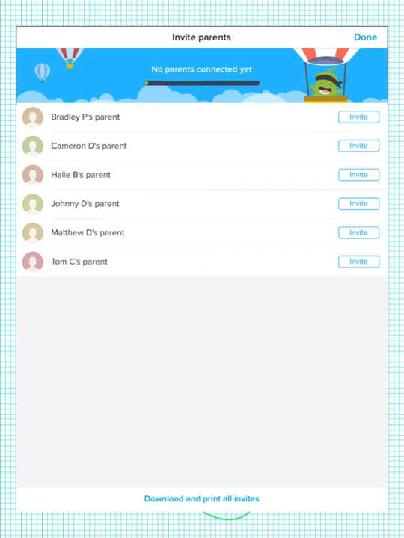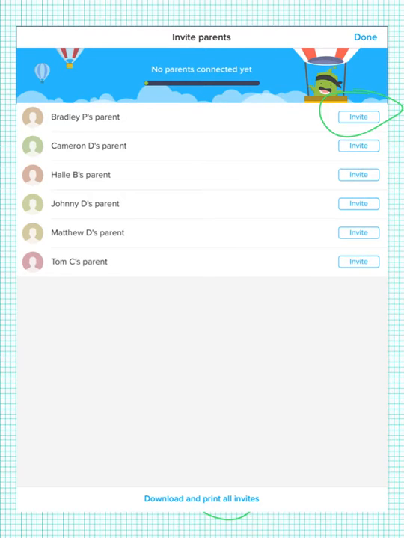Here, obviously, you can see that I don't have any parents connected yet, and that's because these are fake students, not a real class, just a demonstration. But you can invite your parents to give their contact information. That way you can communicate with them all through the app.